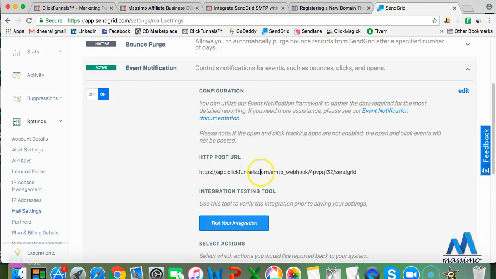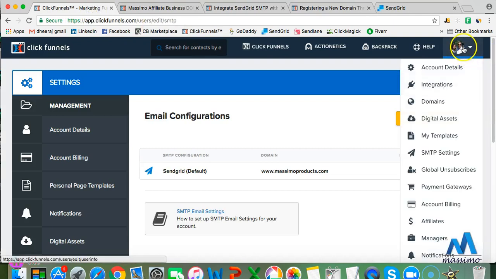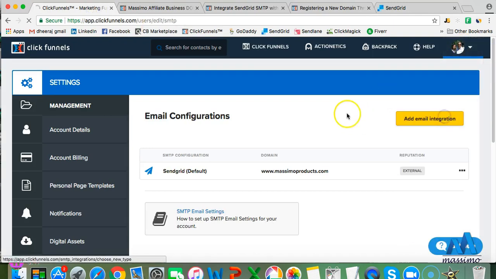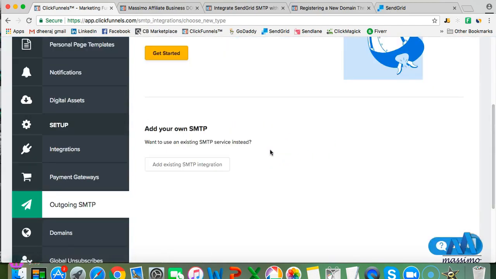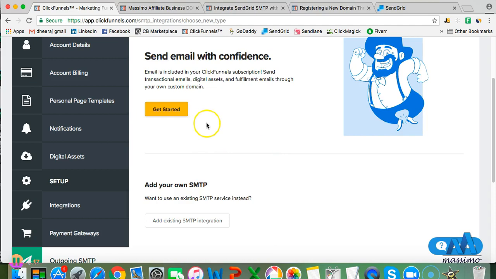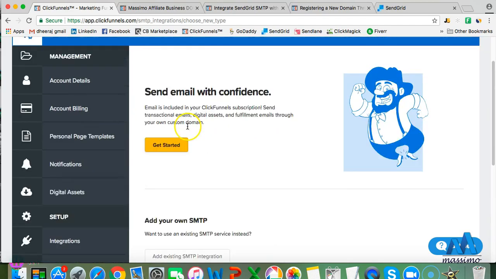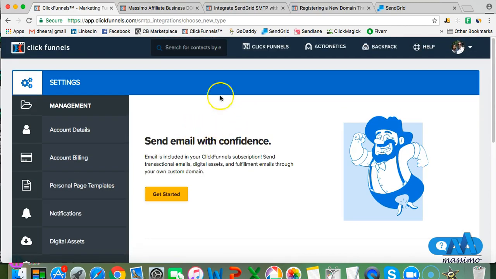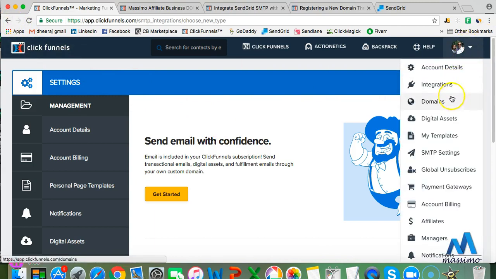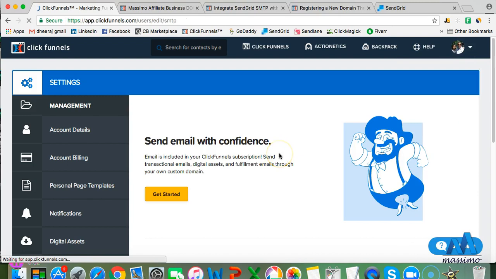Okay, so this is coming from ClickFunnels, and this is how I will show you how you can get this done. You go to here, click on add new email integration, and then you can say send email with. Because mine is already configured, you will have to go through the help file to go through this step. Let me show you what is configured for me, so that you can get an idea of what we have done on the settings.